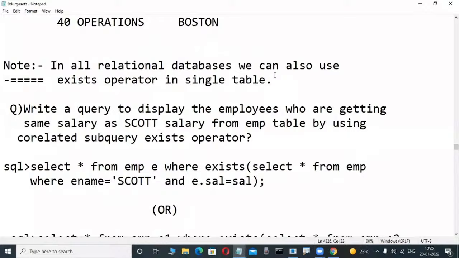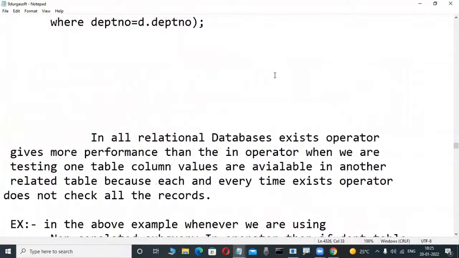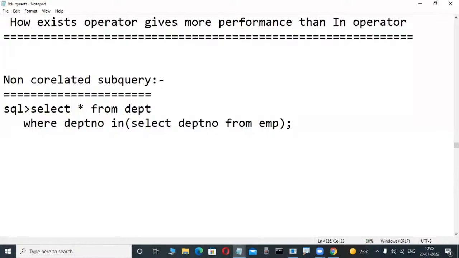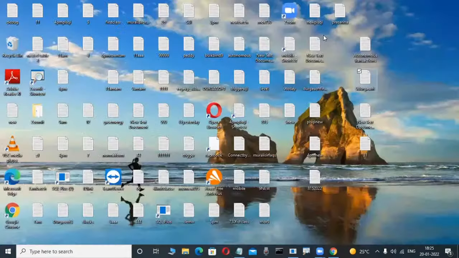Some queries are there. These are all the things we are familiar with. Okay, don't worry. Then database objects, so many things are there. We are learning them. These are big concepts. Again, PLSQL means a little bit of coding is there. Don't be afraid. This is PLSQL.